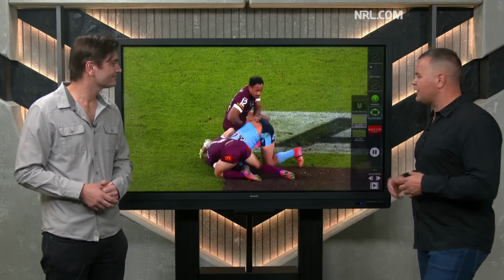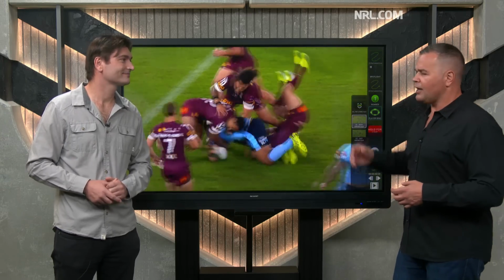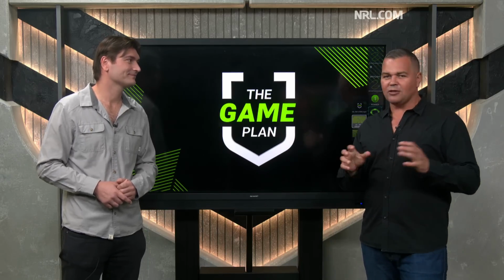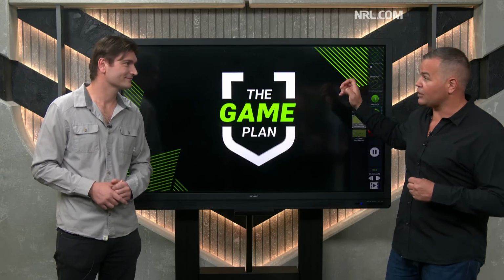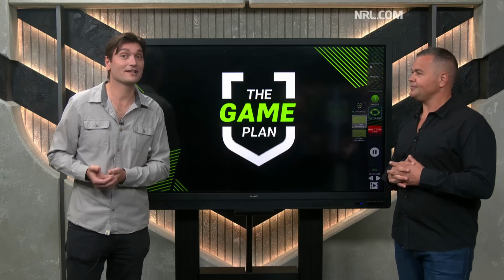So I expect New South Wales to play quite similar because they had some success in those early rounds of last year. And again, you'll just see using those big men, Yeo, with regards to Junior Paulo, Reagan Campbell-Gillard when he comes off the bench, they're the types of bodies that he's going to get to field position and allow time for Cleary and Luai to unlock guys like Tedesco. The big reason why Brad Fittler plumped for Isaiah Yeo in the 13.